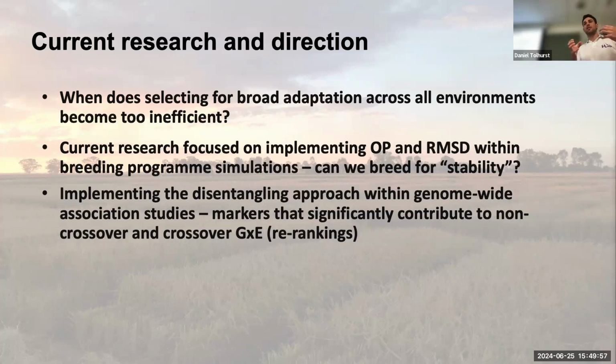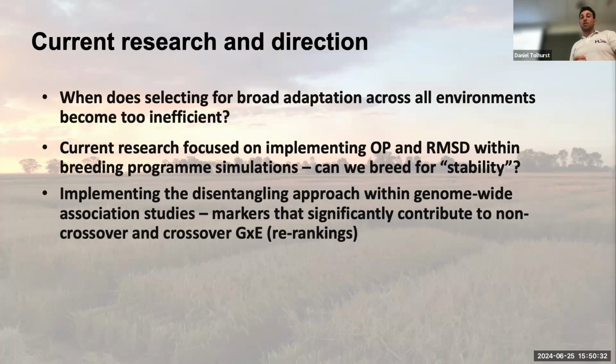And the other side of the coin is that if you are able to group environments into meaningful cohorts, then you've got more correlation within each of those groups, and it makes a bit more sense. It just becomes difficult when you can't do that in a meaningful way from year to year, so that those groups of environments don't keep representing the same things. And we're looking at putting all this within simulation to say, okay, that's all well and good, but what's my actual effect on genetic gain over time?